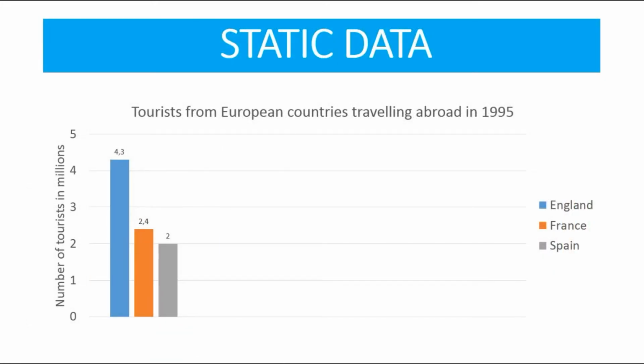So pay attention to this new chart, and it is an example for a static data chart. There is only one time scale for a static data, but categories can be different and numerous. Therefore, you must compare the figures of categories in only one time scale. For instance, you can be asked to make a report on the numbers of tourists from 3 European countries, namely England, France, and Spain, in 1995. Here is only one time scale and it is 1995.